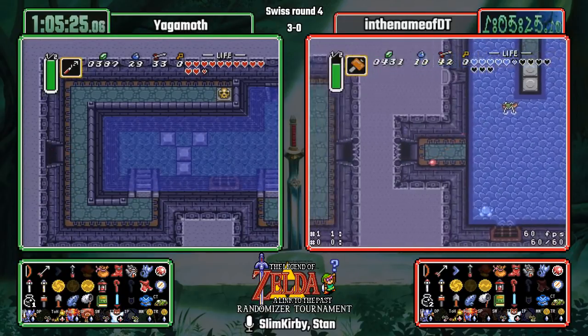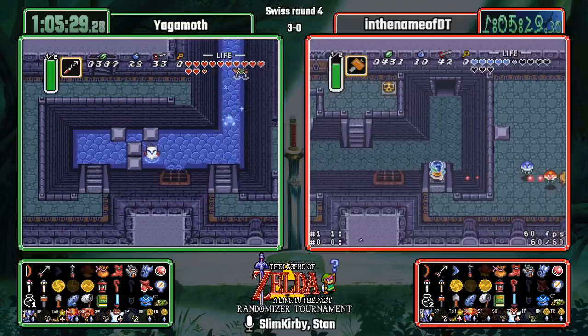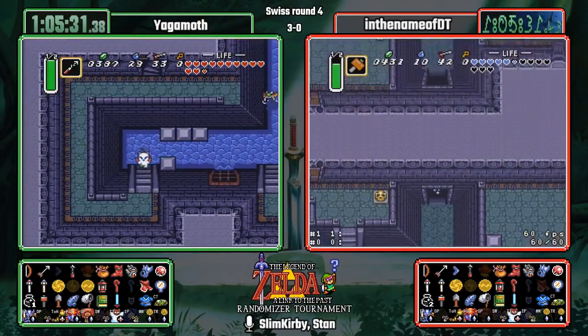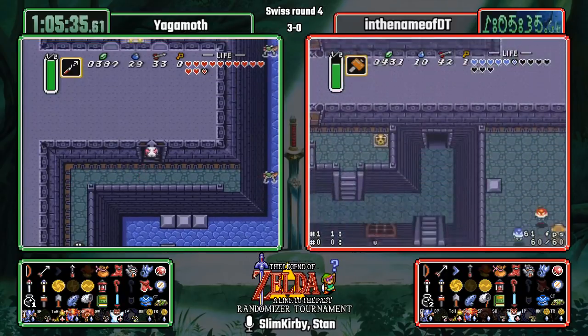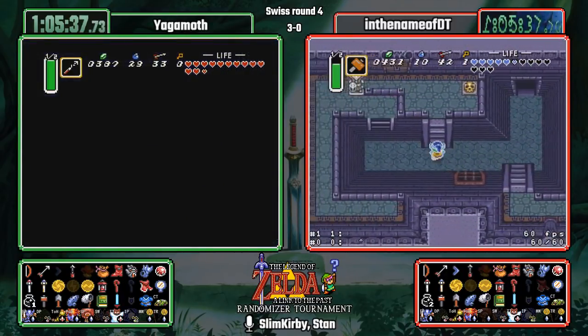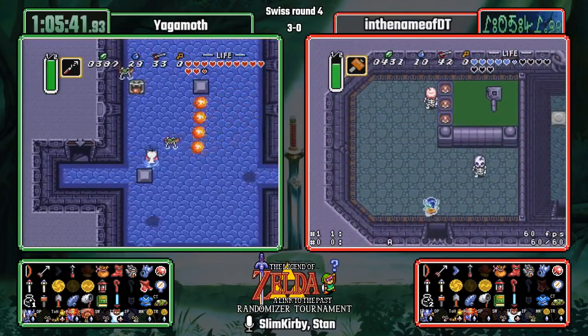Meanwhile, though, both of our runners making their way through the Swamp Palace. Yagamoth did already complete it, so is only going to check the 2 items on the left side. DT on his first way through. Be interested to see if he opts to immediately clear to the left side, or if he will take a routing similar to Yagamoth's.